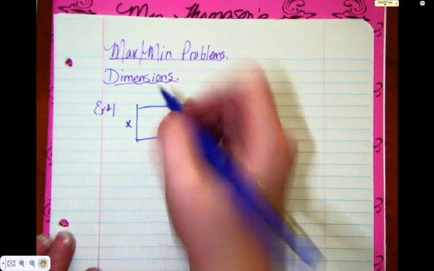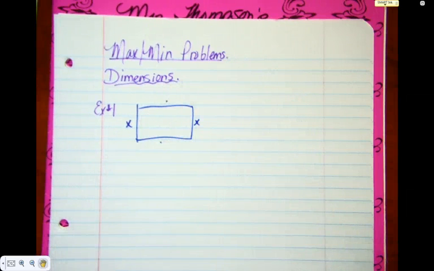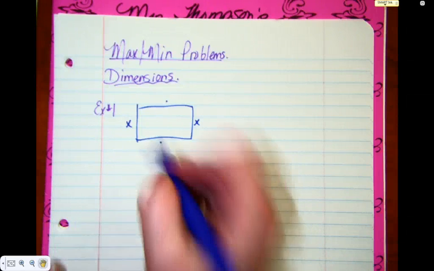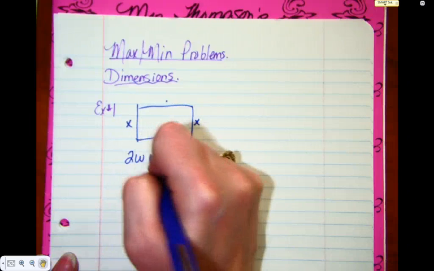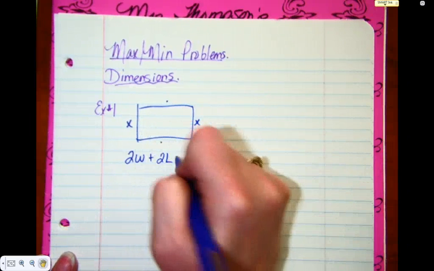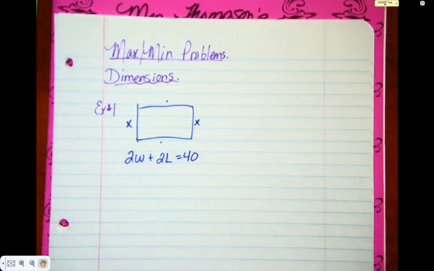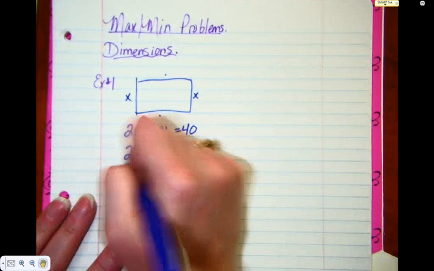So what I'm going to do is assign an expression for the other 2 terms using what I know with the 40 meters. So in general, I know that 2 w's, 2 widths, plus 2 l's equals 40. True statement? Okay. I've called the width x, so I'm going to put x in there.